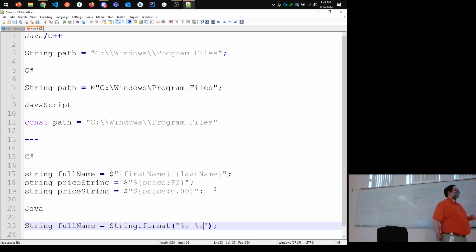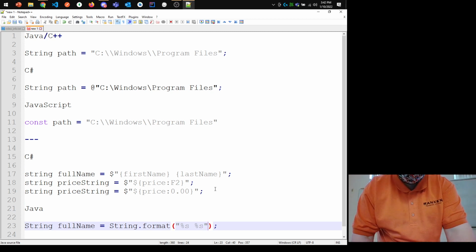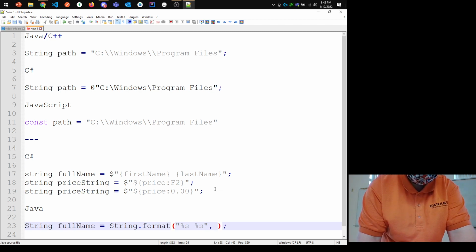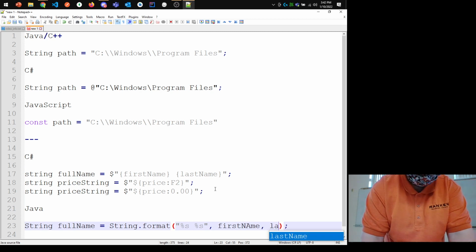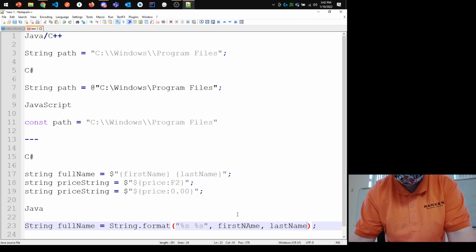So I'm saying I want to put in 2 strings. If I run this code as is, it will crash. There will be an exception. Because when it tries to go do this, it'll say, hey, where's my string? Where's the string that you want to put here? And it'll cough immediately at that first %s and say, I can't go any further. Everybody with me? So I have to provide that string. The way I provide that string is as another argument to String.format. So first name, last name, that's what we're looking at.